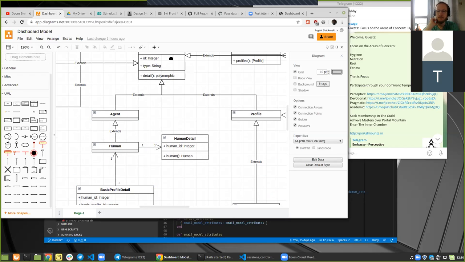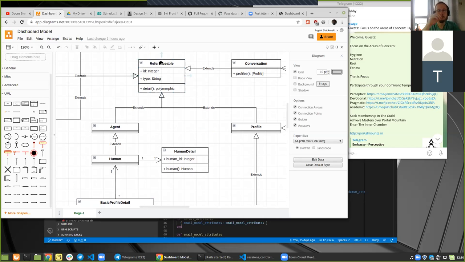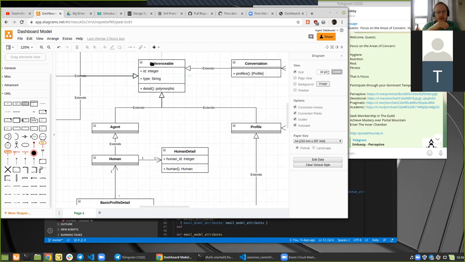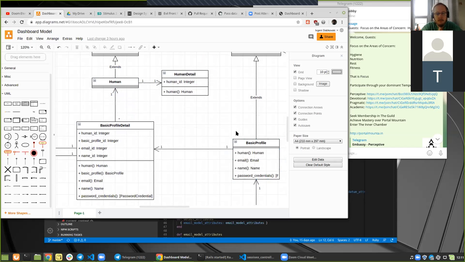It may be a gap in programming knowledge, or I've just never seen anything quite represented this way. These are classes, right? So each class can have unique attributes outside of what it's inheriting. So there's an inheritance relationship. And then this thing is also going to have its own attributes, which point to this, which point to that. And so every time you extract the referenceable, all of this happens automatically and you're already at the level of human and you're already at the level of basic profile.